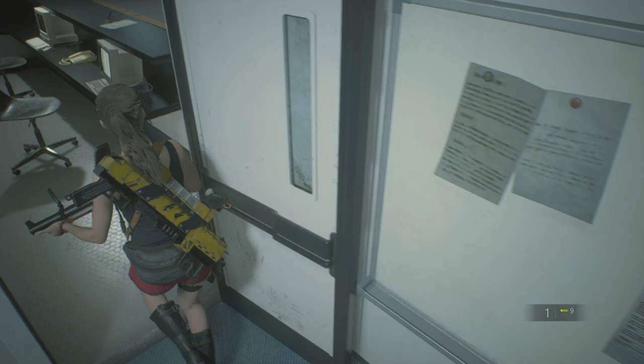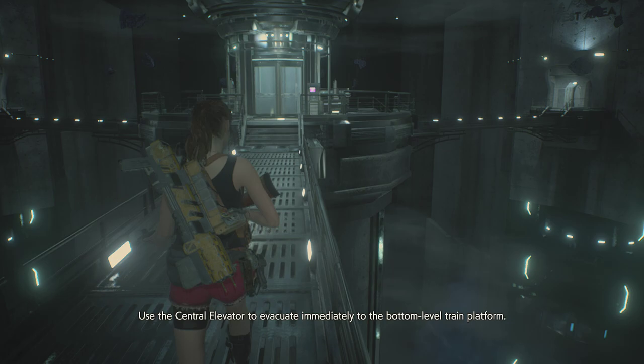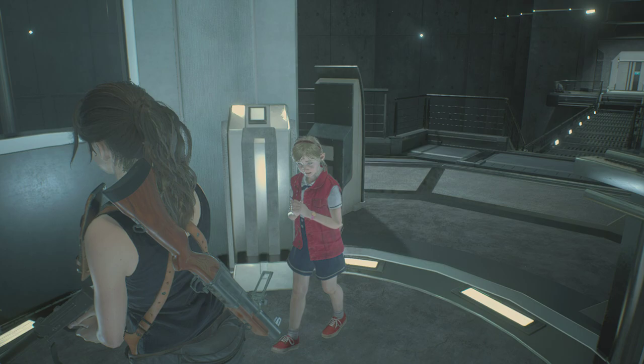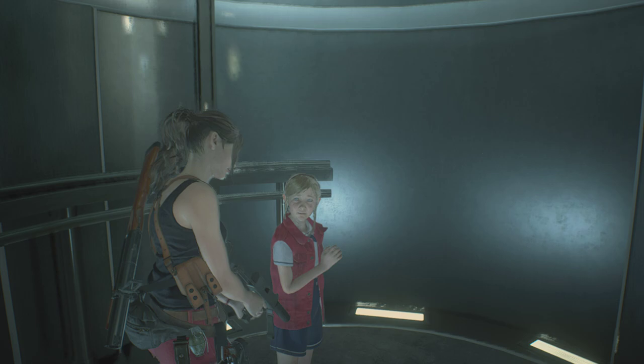Attention, unauthorized removal of a level 4 virus. Let's go, Sherry. Facility lockdown initiated. Self-destruct sequence initiated. Use the central elevator to evacuate immediately to the bottom level train platform. Let's get the hell out of here.